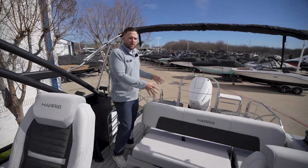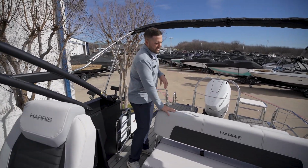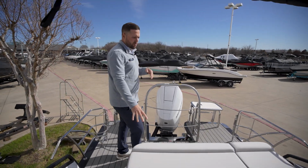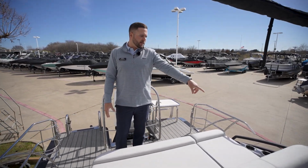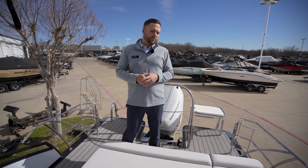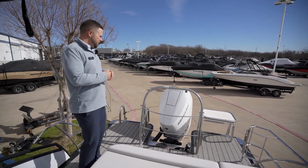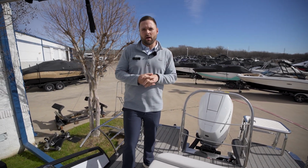You'll have a ton of storage back here, nice spot for your batteries and charger. This seat will flip-flop back and forth and can lay down flat. Again, ton of storage, nice cooler over here, cup holders on either side. You'll also have JL sound control over there, USB ports, 2 nice fender holders, drop down swim step, and then this boat is going to be powered by a 350 V10 Mercury Verado.